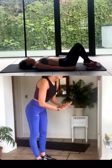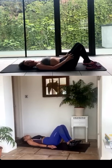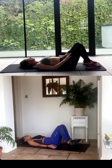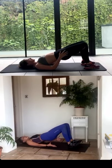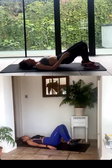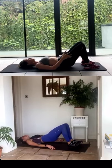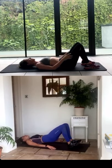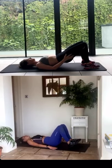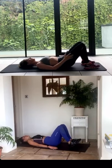Ready for the glute bridge — this is going to feel like a nice release. Heels down, toes turned up. You want feet hip-distance — which is actually in line with the centre of each of your butt cheeks, quite narrow. Tuck your hips in, peel your spine off the mat, really squeeze the backs of the legs and the hamstrings, then roll down vertebra by vertebra. Again, tuck in and lift up — activating the lower abdominals to initiate the movement. Get the sensation of dragging the heels towards your hips and you'll get a little more muscle activation. You've got two more like this — then we're going to make it just a little bit more intense.